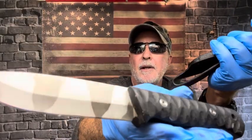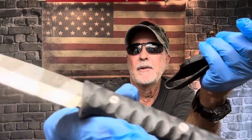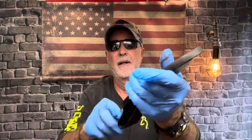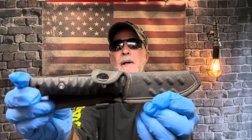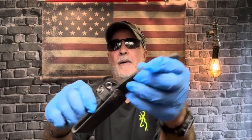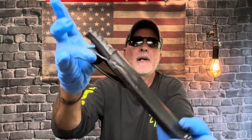This is the Lynx Gears, D2 steel, G10 scales. I threaded the scales, and I tiger striped the steel. And this is the sheath. It's not bad, it's a nylon sheath. This is the sheath that came in, see? Now, I could use this, that's why I'm saving it. I can make a pattern for that for other knives, but for this, I wanted something really heavy duty, and it slides right in there. Look how it fits.